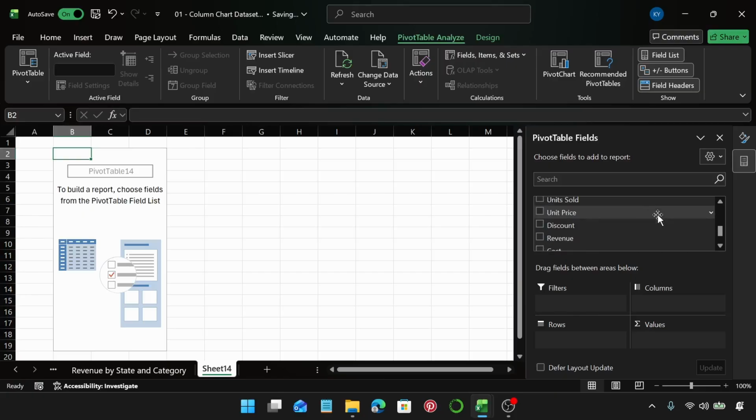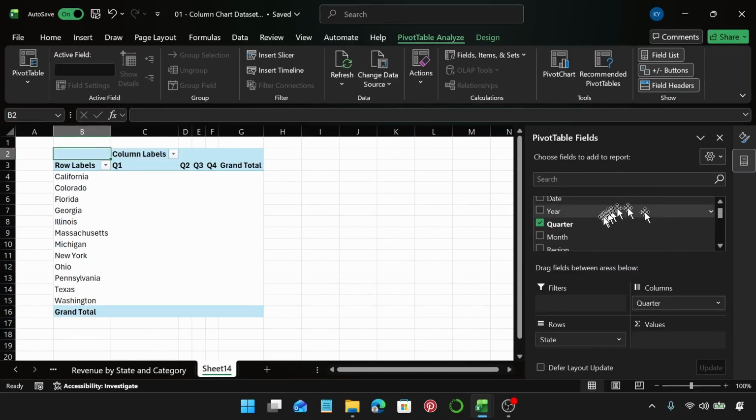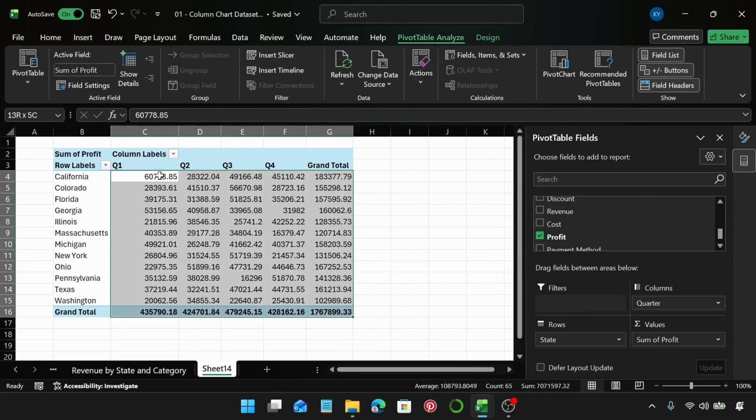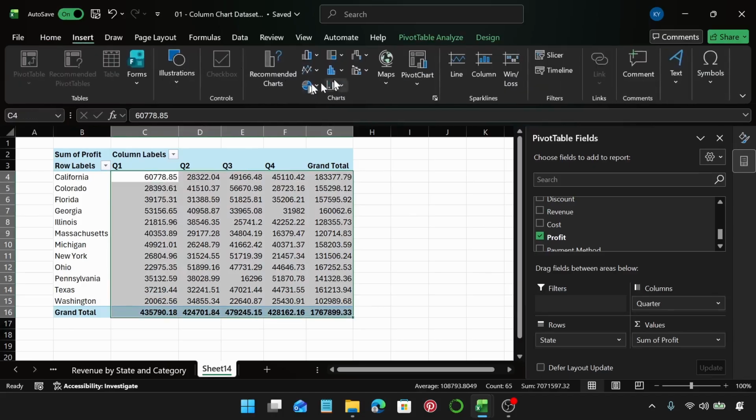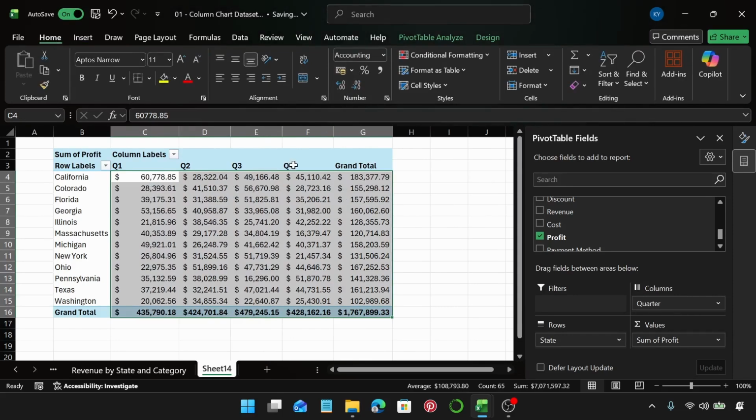So we're going to grab states, state in rows, and quarter in columns, and we are going to grab profit. Profit is going to go to values. I'm just going to leave the grand total this time. I'm going to select all of this, go over to home, and change this to US dollar.